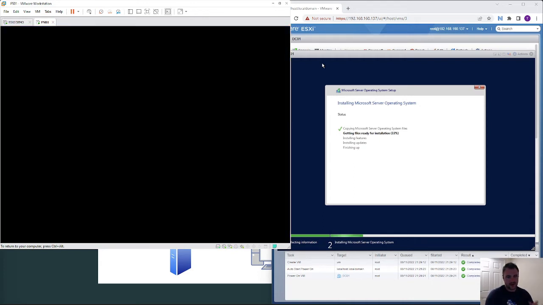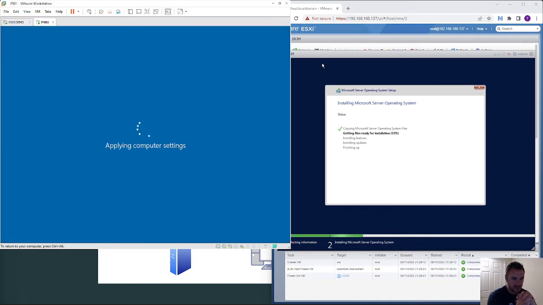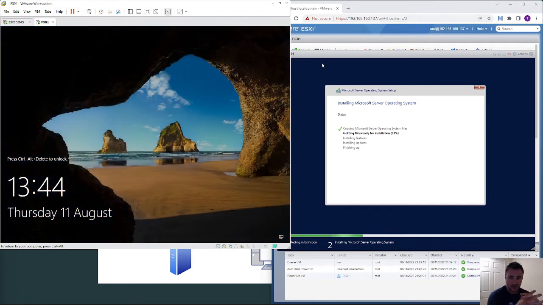We're setting up the local administrator for each server, and then when we get to the domain controller and set up the administrator on that, that will be the domain administrator for the entire domain really. So when we're adding clients to the domain, that's what we use.